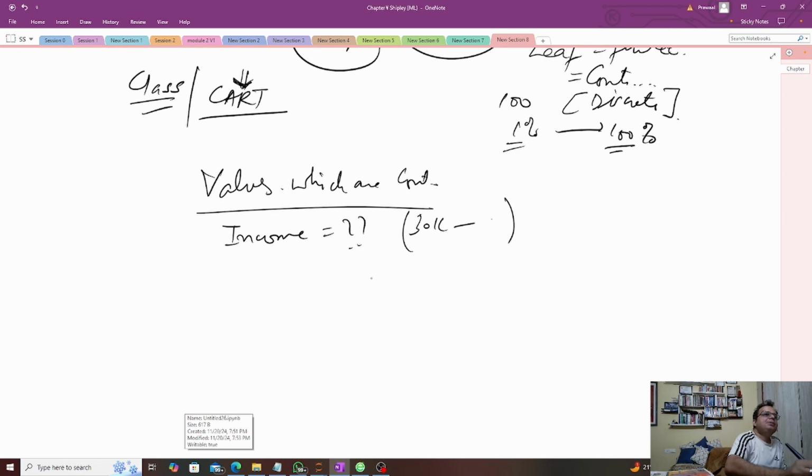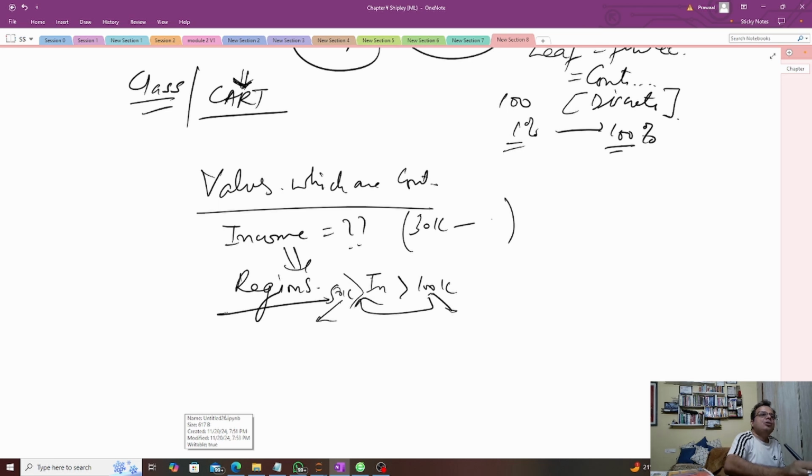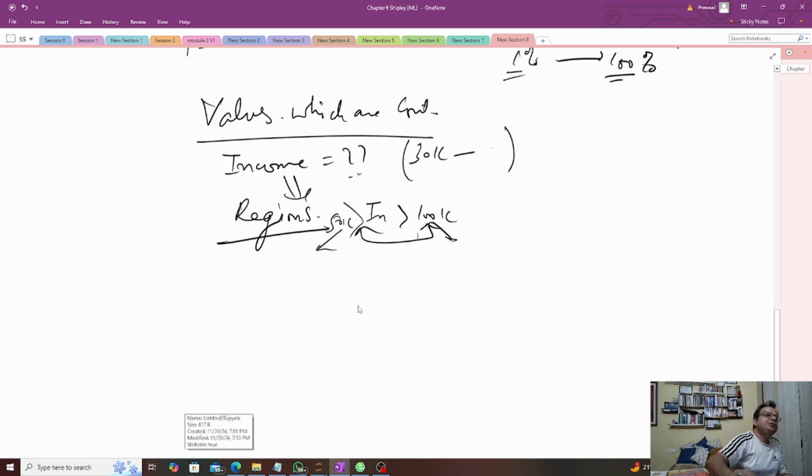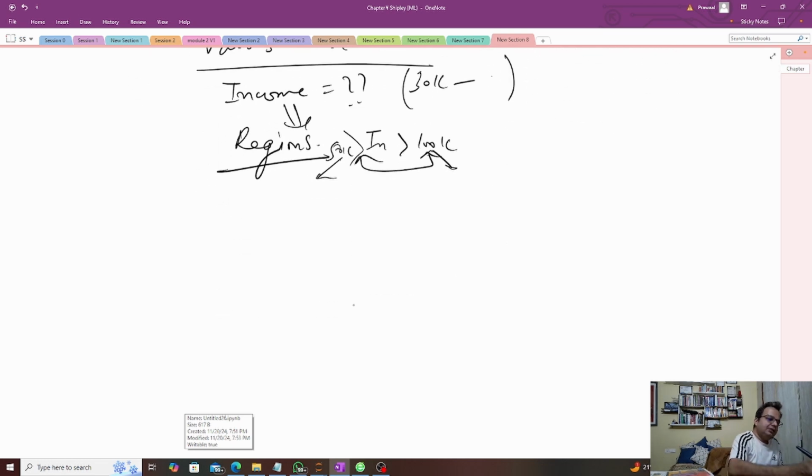So in this particular case, you have to find some regions of this parameter, where you can say, if income is more than, say, 100k, or it has to be within, say, 50k and 100k, then there can be less than 50k, more than 100k, between 50k and 100k.